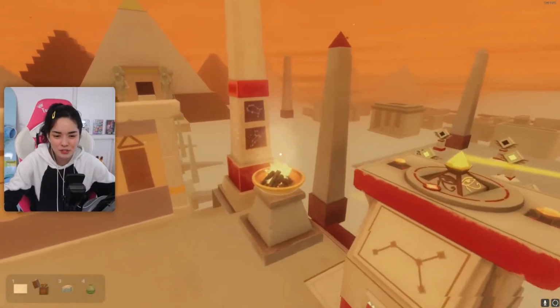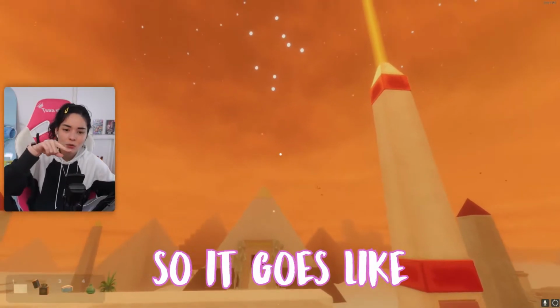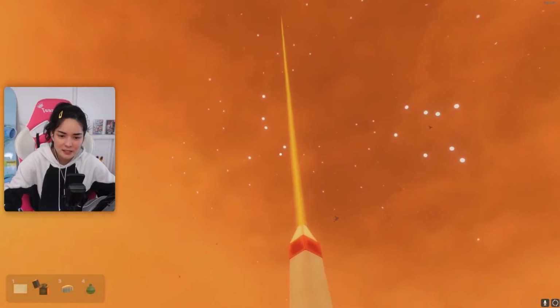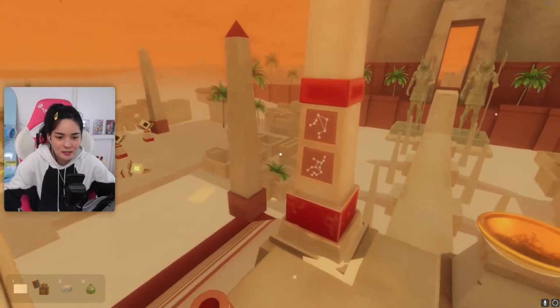I was thinking they were stars, but... I didn't think to look up. 1, 2, 3, 4, 5, 6, 7, 8. So it goes like, woo! And then down, down. Okay, one looks like an S. Could be that one. Yeah, it looks exactly like that. Okay, it looks like an S.